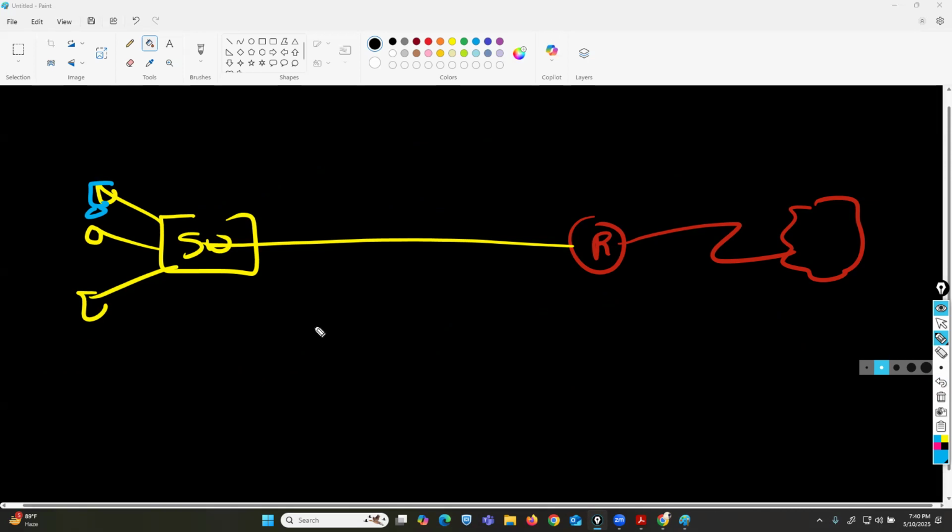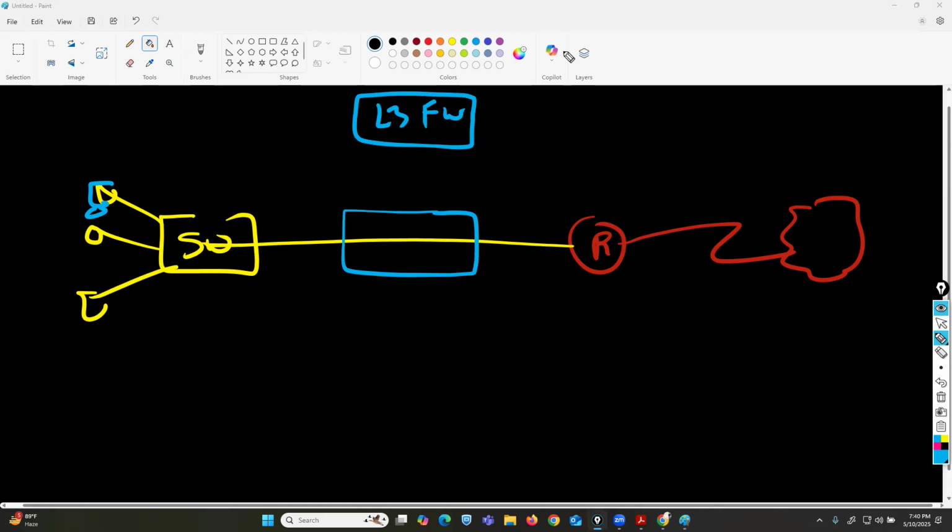So yes, I can deploy my firewall box here, and I'm using this box as a layer 3 firewall box. If I'm using this box as a layer 3 firewall box, these interfaces are called L3 interfaces, just like a router interface. Each interface will participate in a different subnet.